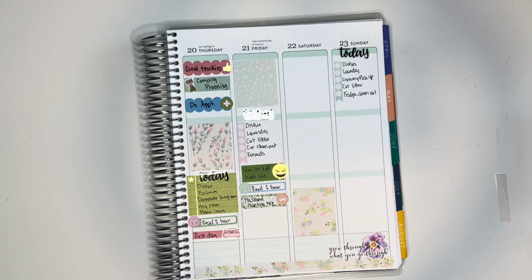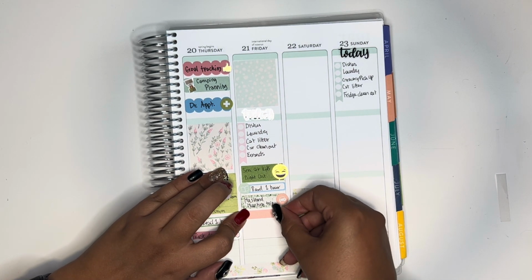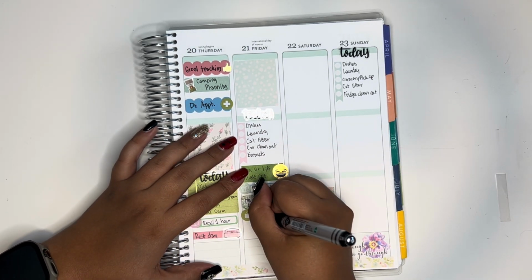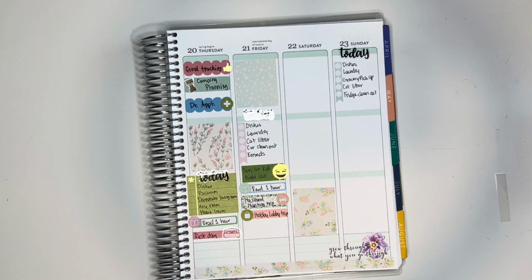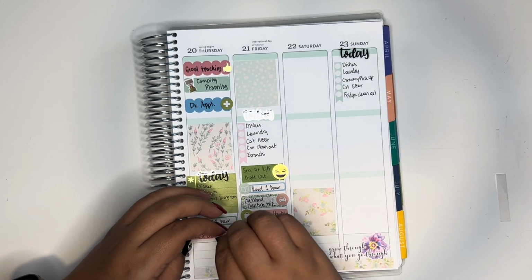I got all the dinging messages going off. And then, well, he went on his hunting trip, and my son was at his kids' night out. Mom went to Hobby Lobby, so that was fun. Okay. Hobby Lobby trip. Barely fits, but it still fit. And then again, this was another rest day for me. We are slowly but surely getting there.